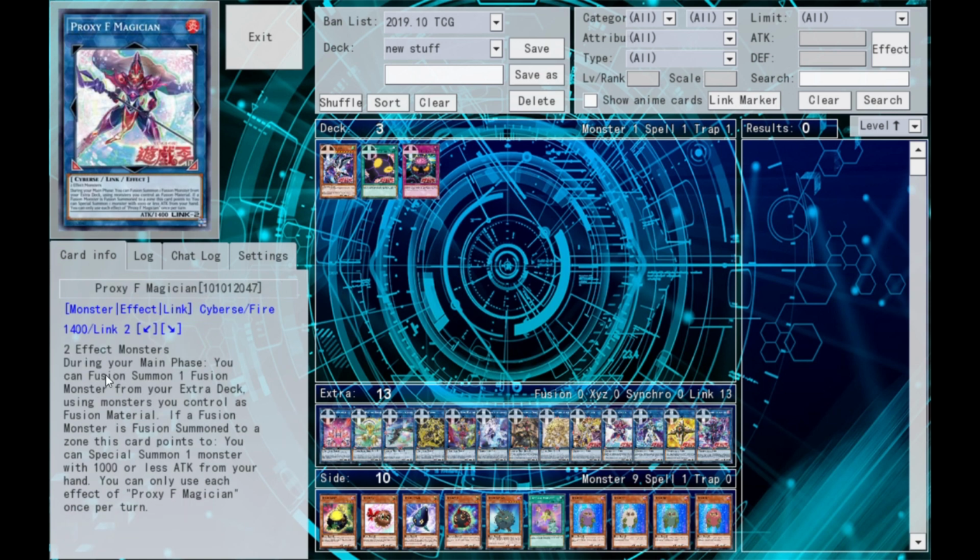Magician, I apologize. Needs 2, let's see, Fire, Cyberse, 1400 attack. I don't think this does that much. During the main phase, fusion summon a fusion monster using fusion materials you control. I think, basically, you fuse with things on your field with this thing.